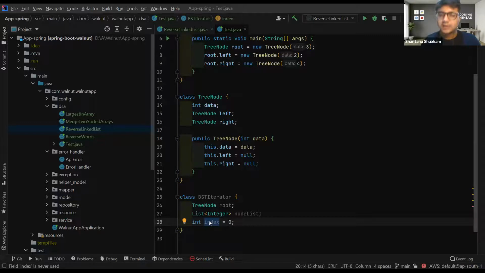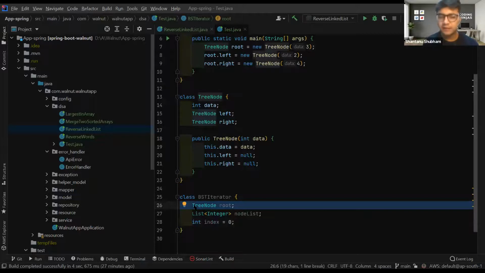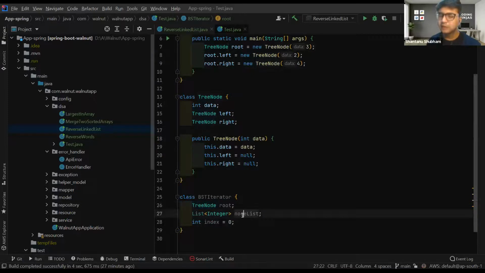All right, Twaran. So in BST iterator, first of all, we need the binary search tree whose iteration we want to do. That is why I've created this tree node over here. The next thing I'm going to do is, if by any way possible, I am able to iterate through every member in the tree, take out the data of this tree and arrange all of it in ascending order, then technically half of my job is done.